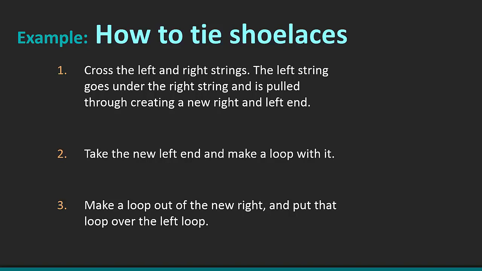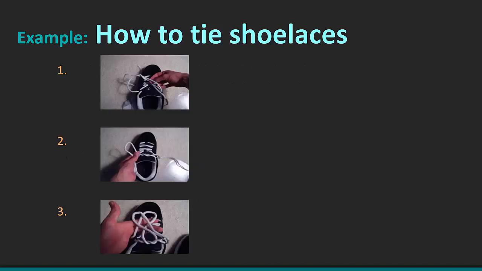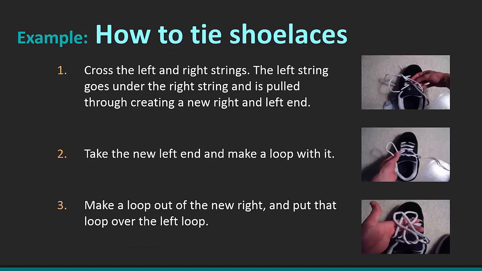Probably not so good. All right, well, what if we just used pictures? Would photos of this work better than just text? Well, possibly. A lot depends on the kind of learner you're trying to teach and their background and their prerequisite skill set. What if you combine those? What if you had text and photos? Again, teaching, in this case, a kinesthetic skill versus a conceptual topic. You're teaching them how to actually do something, how to tie their shoelaces. Well, maybe we should combine them. There it is.